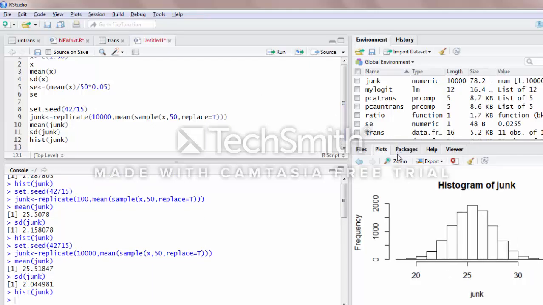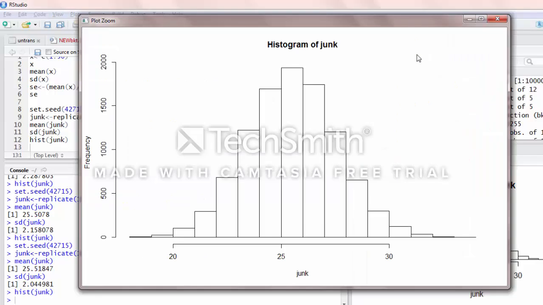And that's pretty dang normal there. It just shows you how you can replicate your samples to get a normal distribution, so you can go into work with other statistical practices that require you to have a normal distribution in the assumptions.